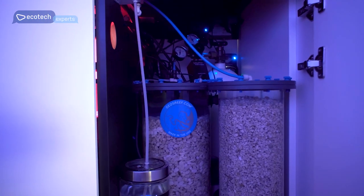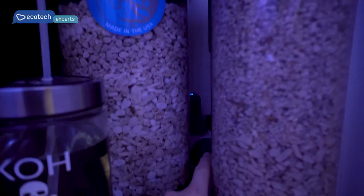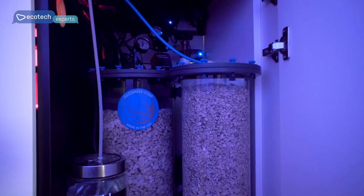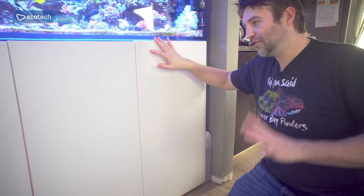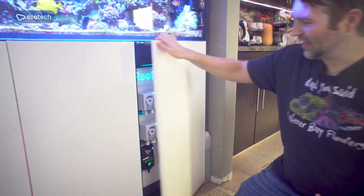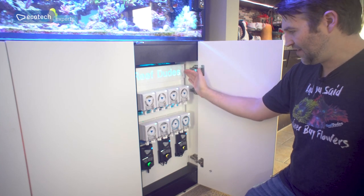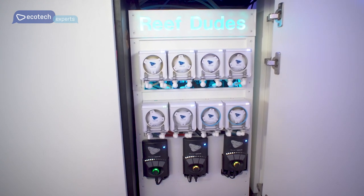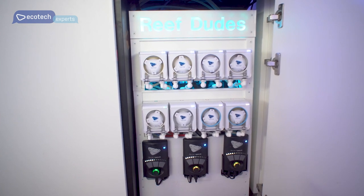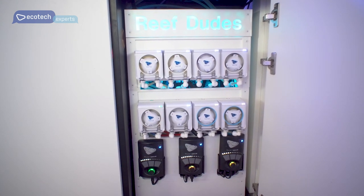The main supplementation for the tank is a Geo's Reef calcium reactor — a custom reactor built with an Ecotech Vectra S2 pump on it. I had a Vertex one before but wanted something dead quiet, so I had it custom-made with the Vectra, which I knew would be super silent. Next we have the heart of the system — the controller board. Inside I have an Adaptive Reef controller board with a custom Reef Dudes logo on top and a whole pack of Versas. The first Versa is for the calcium reactor, running 24 hours a day keeping water flowing through it and supplementing my calcium and alkalinity.